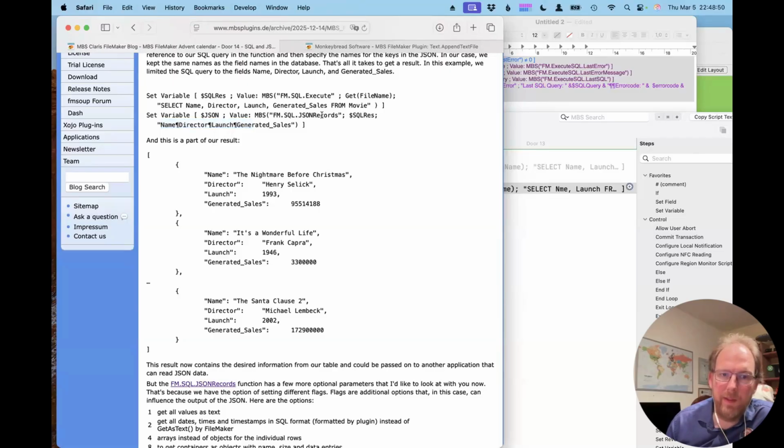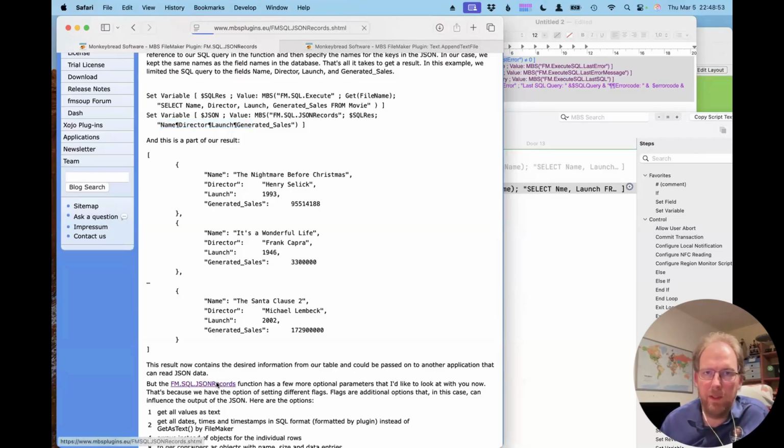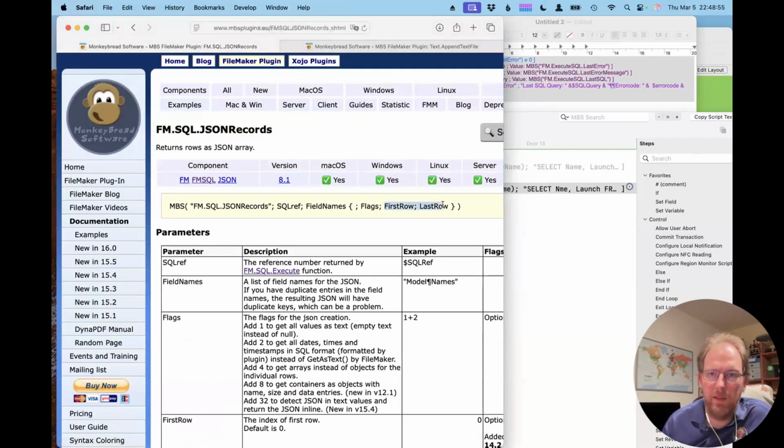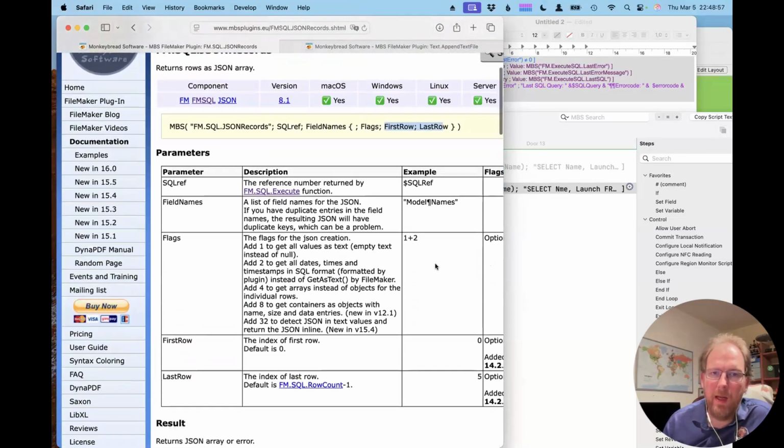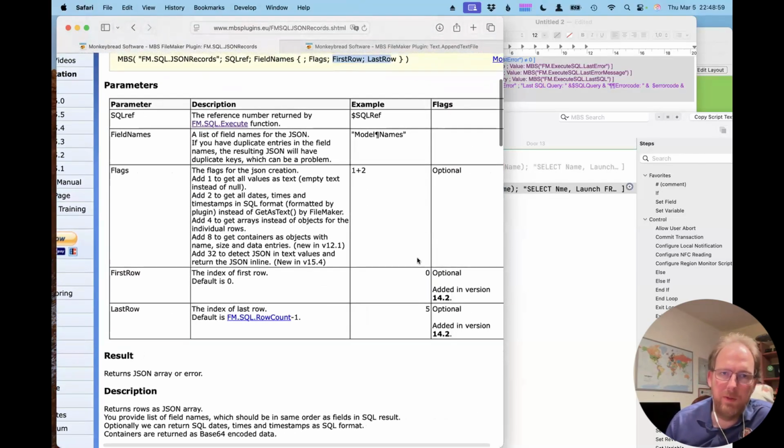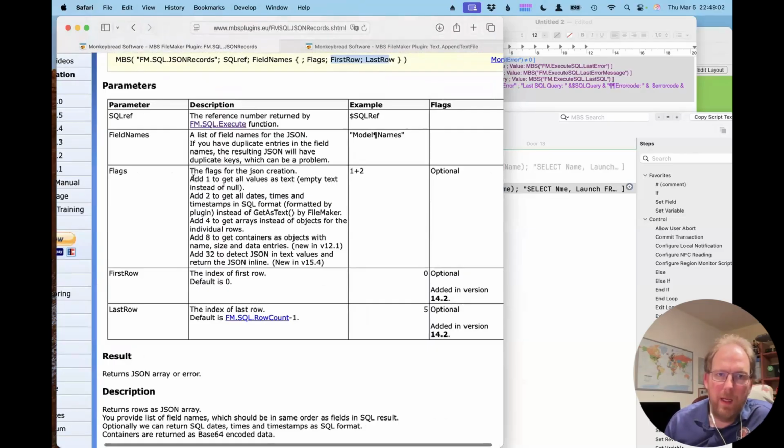You can also limit the export to only the records you need. Like you can here pick some rows, and we have a couple of flags on how to treat the data. Like the flag 1 tells it to always convert everything to text. And we have something about dates to return them in SQL format. And then the question if you want to get arrays instead of objects, and what to do with containers.